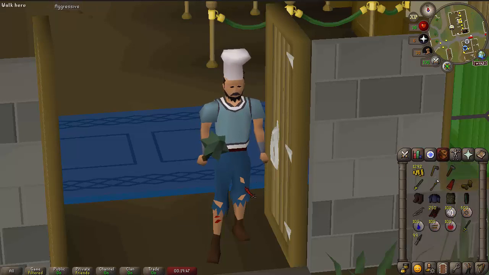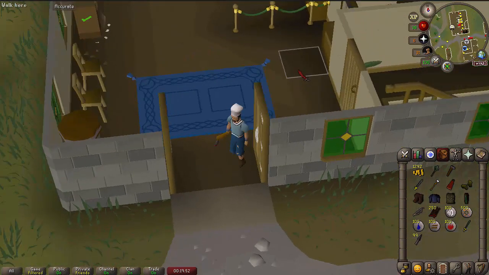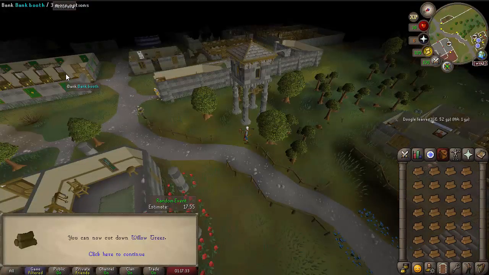We just got this woodcutting axe, looking pretty dull, but it's going to be chopping some oaks, so let's get to it. We just got to level 30, so Willow Trees, here we come.